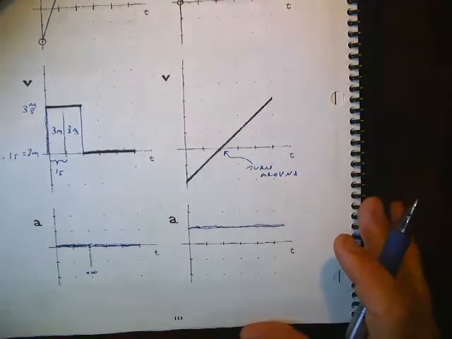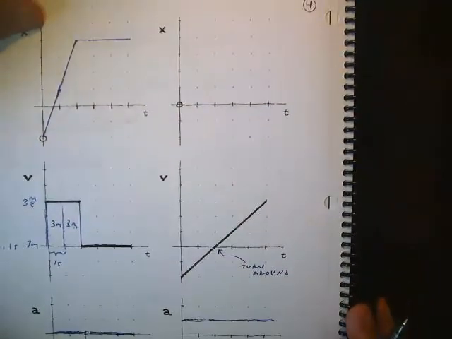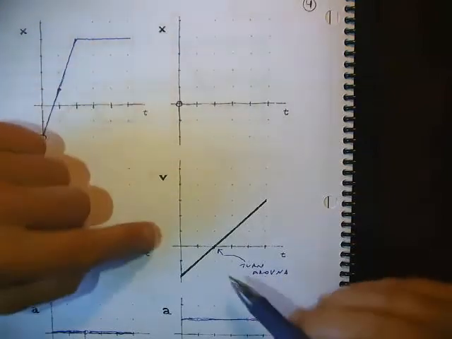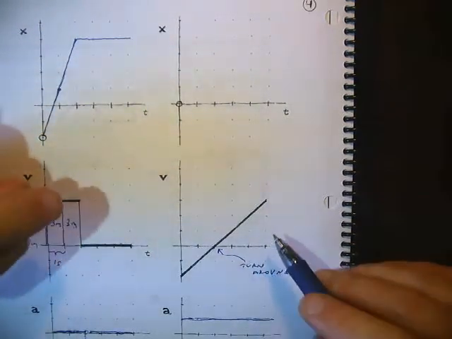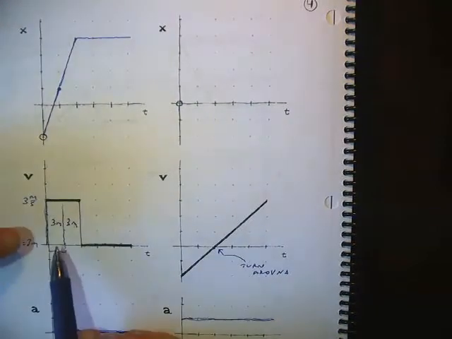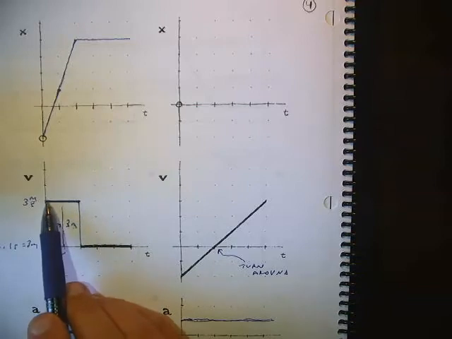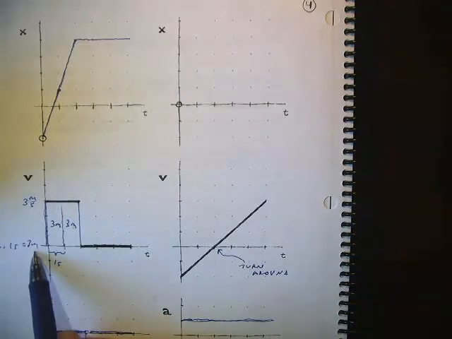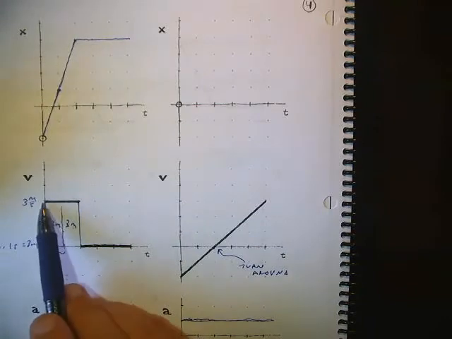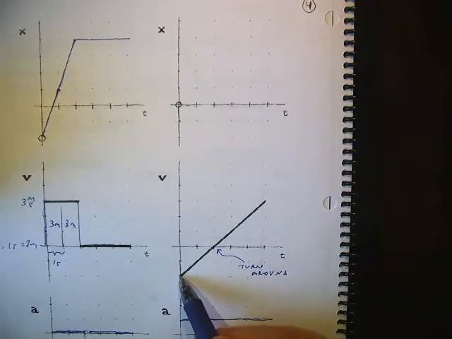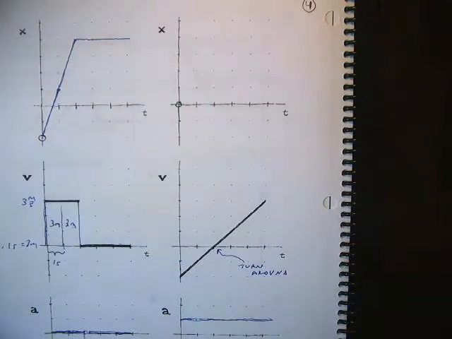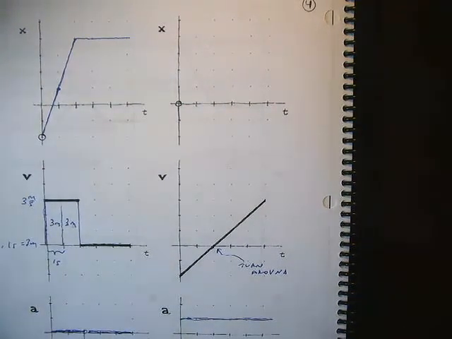But now what we need to do is get the position graph, right? So what we run into here is it's more complicated than the one that we did earlier, because there the velocity was, say, 3 meters per second for the full second. Well, of course, if you go 3 meters per second for 1 second, you've moved 3 meters. I can't just multiply the speed here of 2 meters per second times 1 second, because the velocity doesn't stay 2 meters per second during that time. It continuously changes, okay? So what we can do, though, is use this little area trick that we saw before.